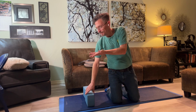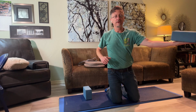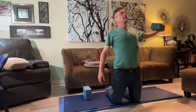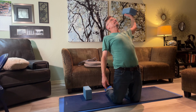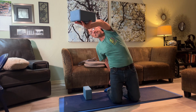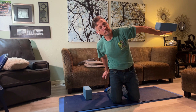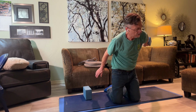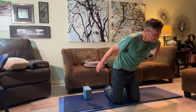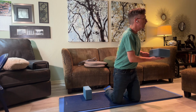And let's see if I can keep this on my hand. I normally don't do this on my knees. Okay. That was relatively easy. Do one more each side.